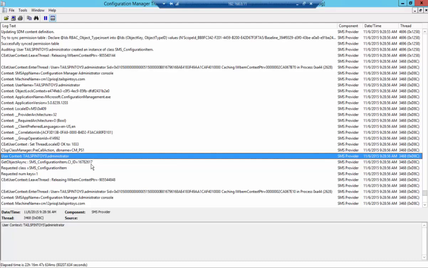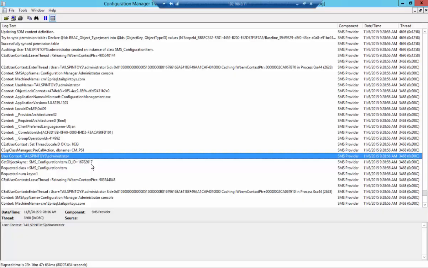So the point of me showing it to you here is there's actually a couple of different places that you can get the ID as we go along. This is one. This is as the operations are happening against the database. The other that I'll show you in a minute is after the operations have happened to the database.